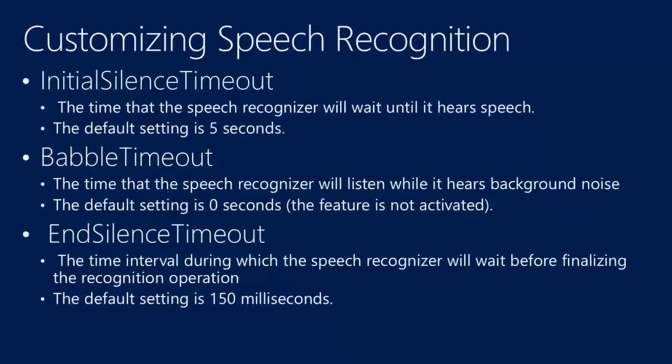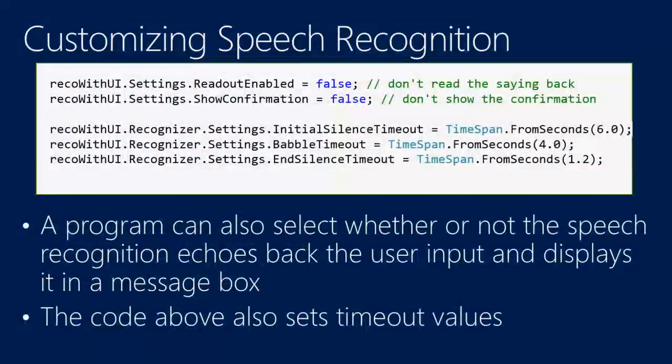So you've got, after 150 milliseconds of silence, the system will actually time out. So that's basically the gap between words that we're going to allow. And this is the time the system will listen while it hears background noise. I was using this on the conference floor downstairs in the expo area, and it kept responding to other bits and pieces, so I may want to fiddle with some of those numbers to try and improve the behavior, and this is how you do it.